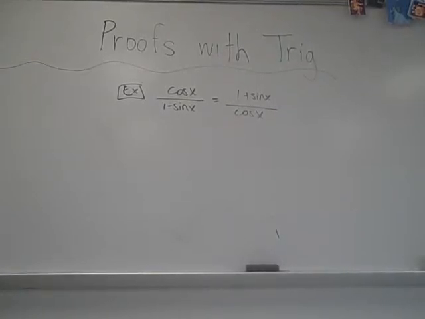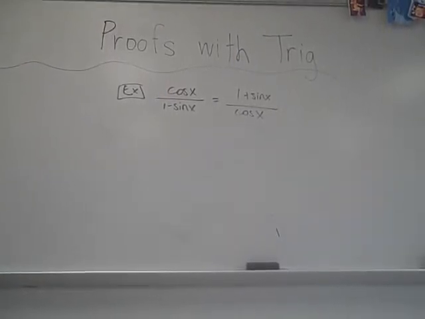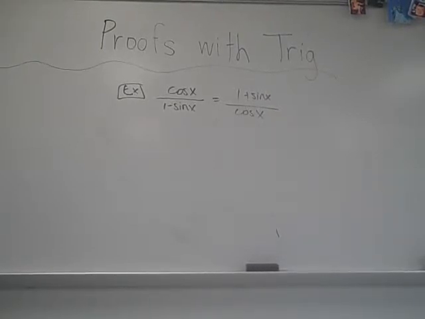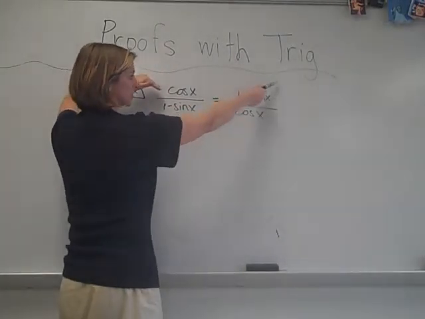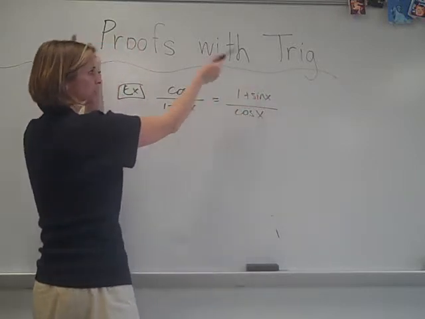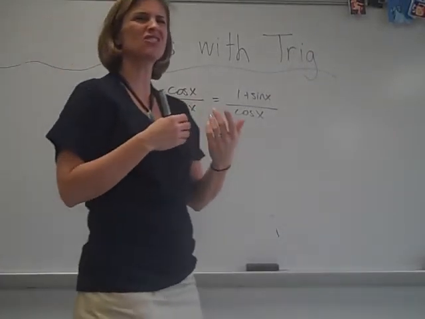Okay, so what people get frustrated with is it's kind of like if you could only cross multiply. But you can't. Because if you could cross multiply, it'd be so perfect. This side would be cosine squared. This would be 1 minus sine squared, which in the Pythagorean identities is cosine squared. So you'd be set. But that's not how you're supposed to handle it. So this is just trying to teach you.